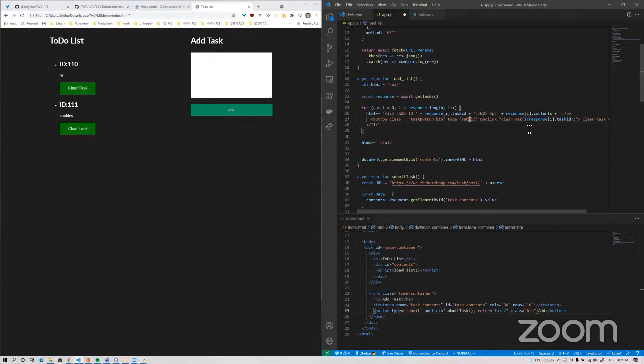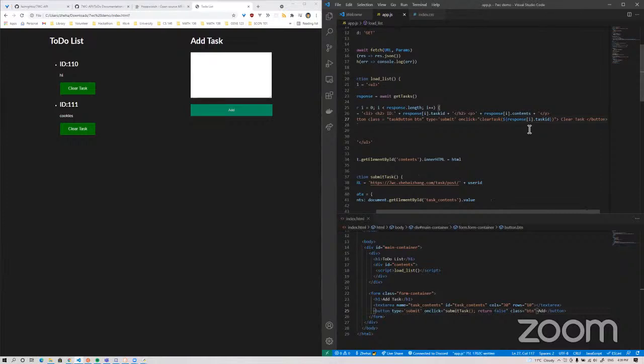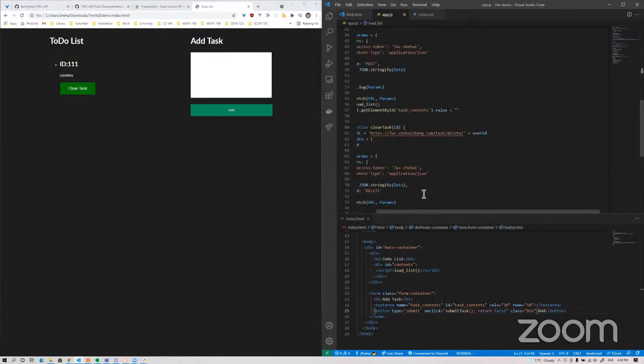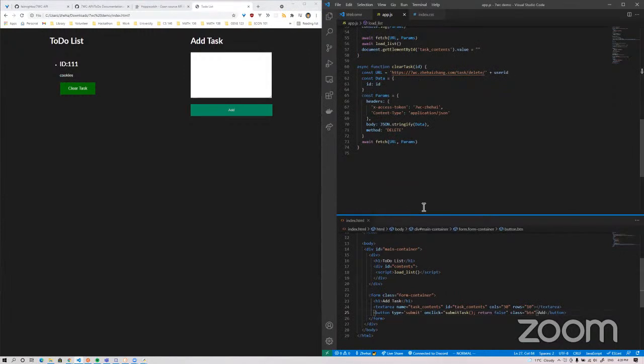If I remove the form, then everything should work as normal. Right, so that's another thing I forgot to do. Once you finish clearing the task, you're going to need to load the list again because the list has now updated, right? So we're going to do await load list to top it off.